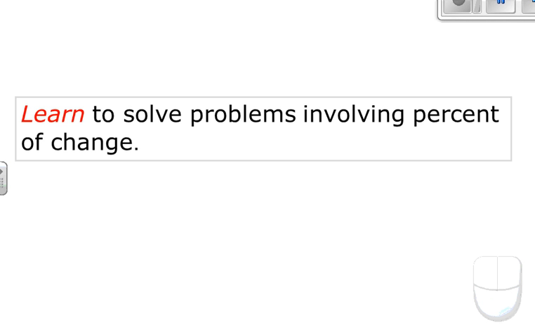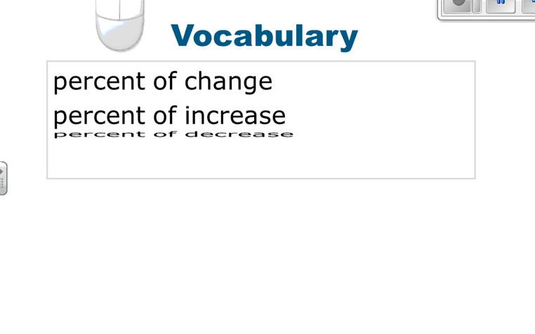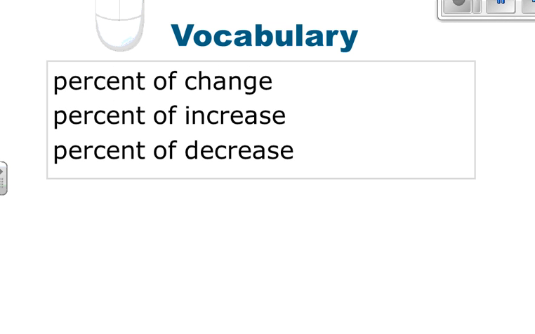Today we're going to be learning to solve problems involving percent of change. Percent of change is a very common thing. This is probably one of the most real-world applications you're going to have for percentages. So we have three vocabulary words: percent of change, percent of increase, and percent of decrease.